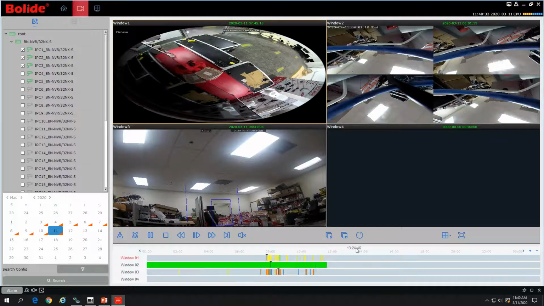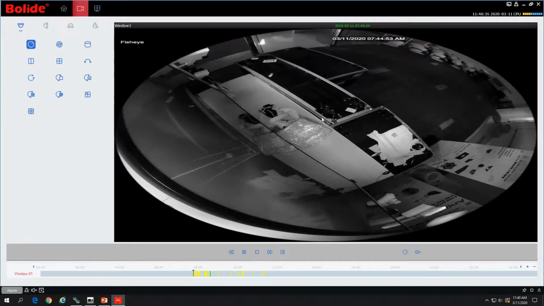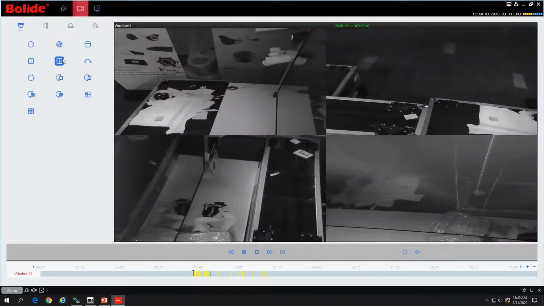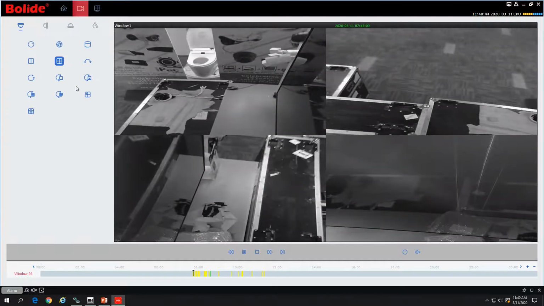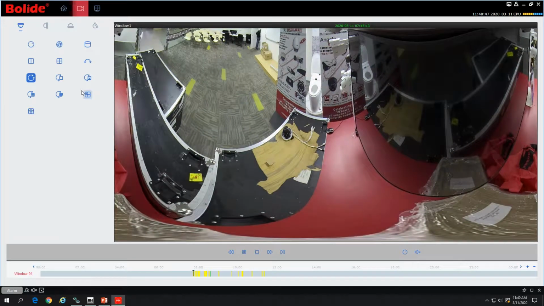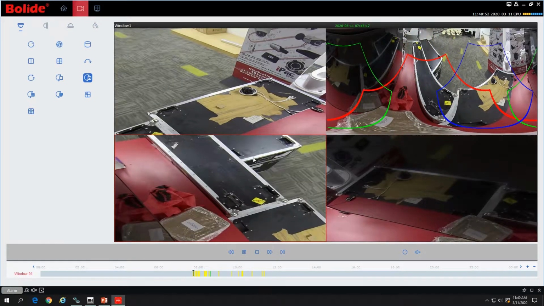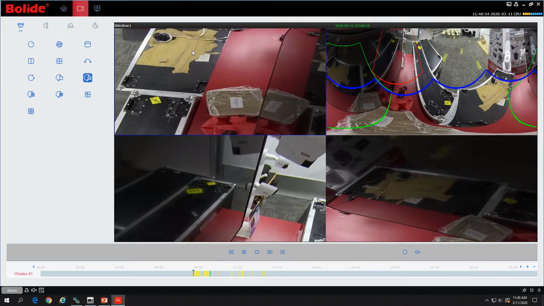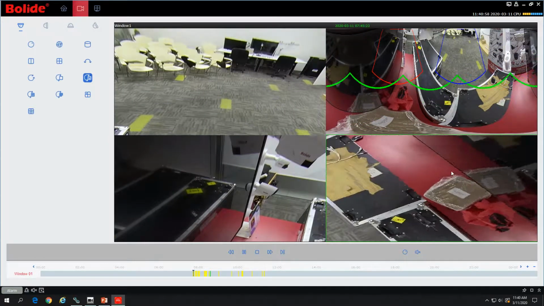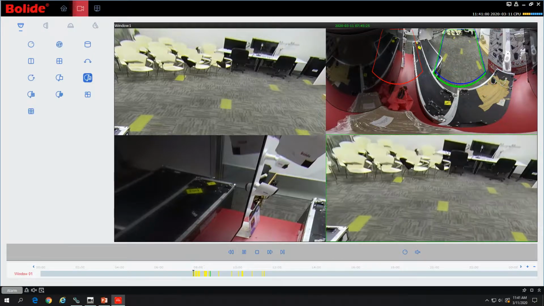Very easy. If you have a fisheye, like we have here, you can do the different fisheye views if you guys aren't familiar with how the fisheye works. This is post recording. This has already been recorded. This is not live. I can still do my fisheye and move it around like it was a live view. Let's do something cool. Each individual picture, electronic PTZ we call it. This fisheye becomes basically a digital PTZ.